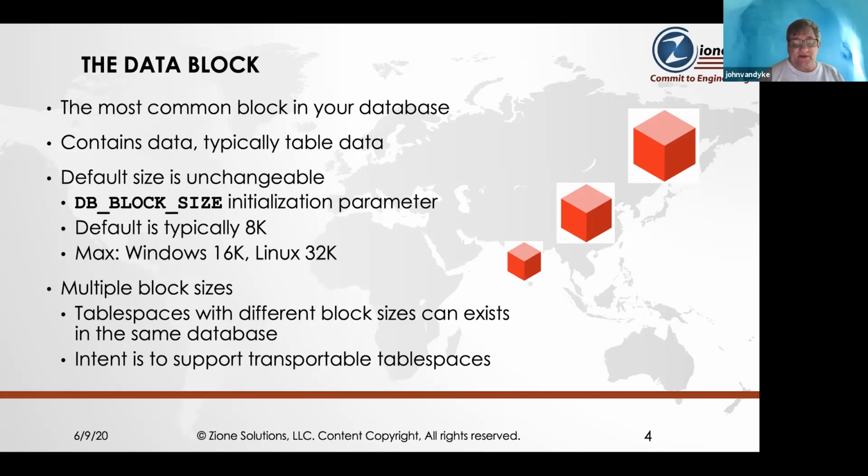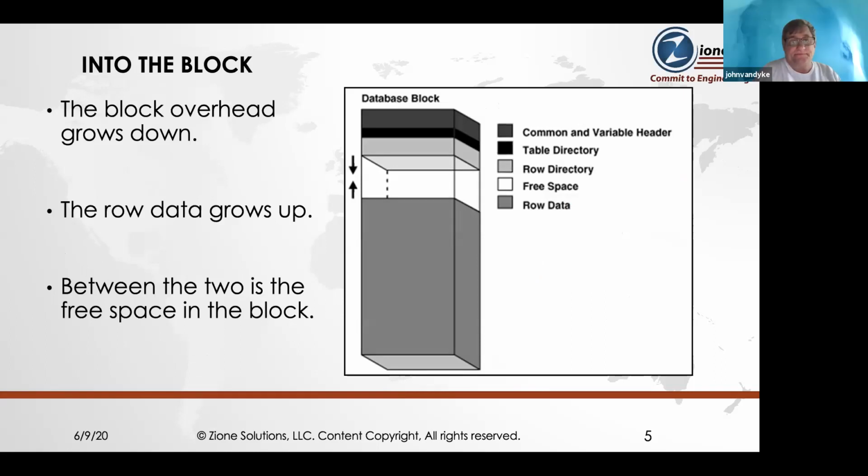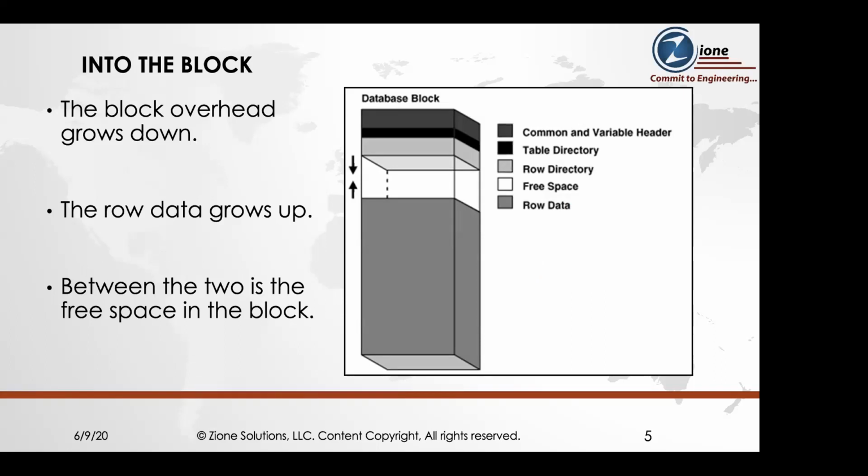Interestingly, VMS, the old Digital operating system, could go up to 128K block size. That was the max of the maxes as far as I know. Do you know of anyone who is actually using 32K blocks? No. I don't know either. I was just curious to see if they knew of anybody that was actually using it. And why would they use that versus 16? Like, what are you doing that you need 32K?